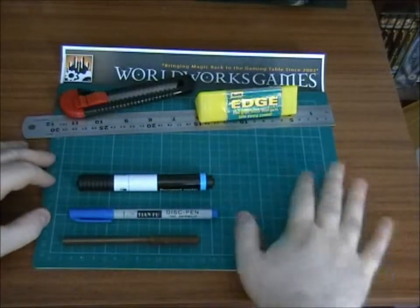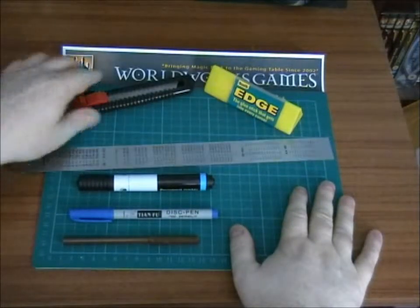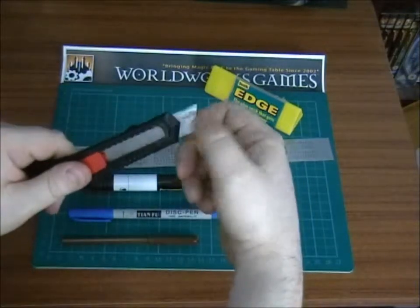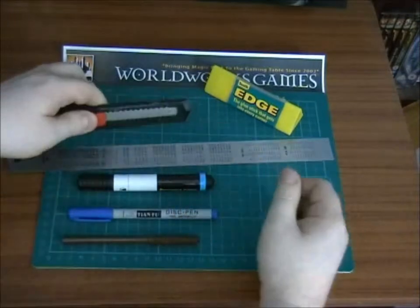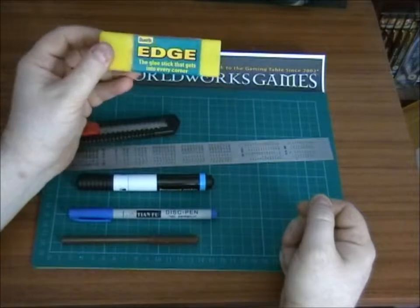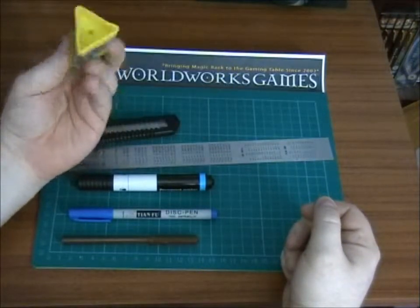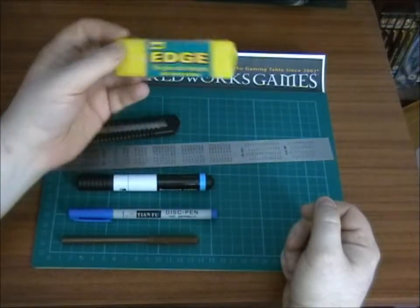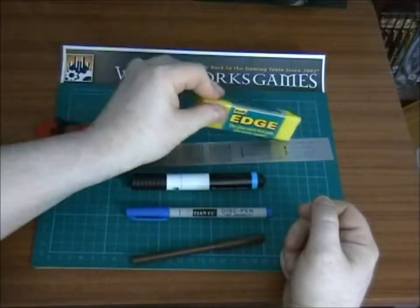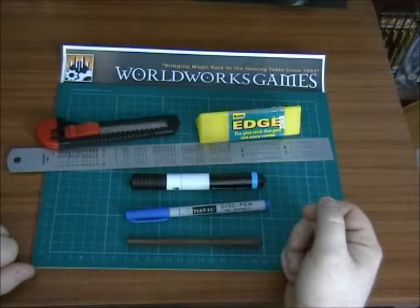A nice cutting board, something to cut on. A nice straight edge metal ruler. A nice craft knife, nice and sharp, preferably one where you can snap the blade off to get to the next sharp bits all the way down. A nice glue. A stick glue, not a spreadable glue, because of the water content, at least one where there's next to no water content in it, those are the best. And a series of pens that you can have to edge your models when you've built them.